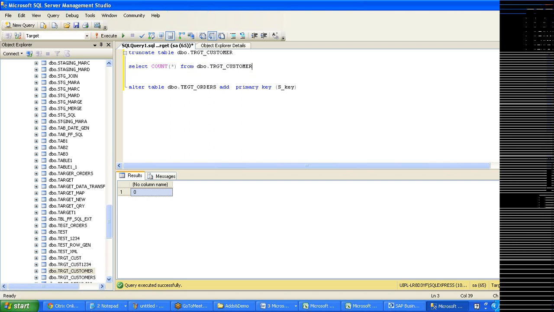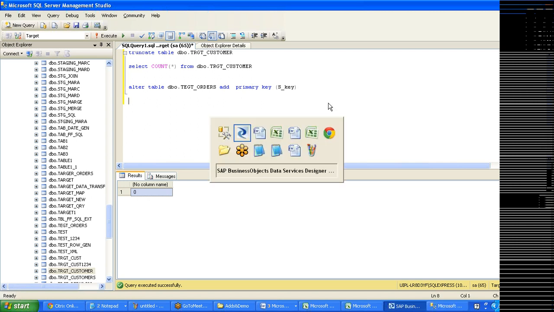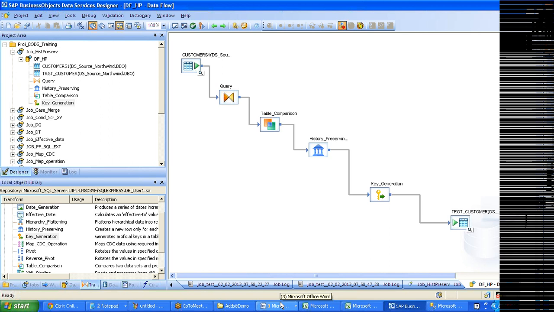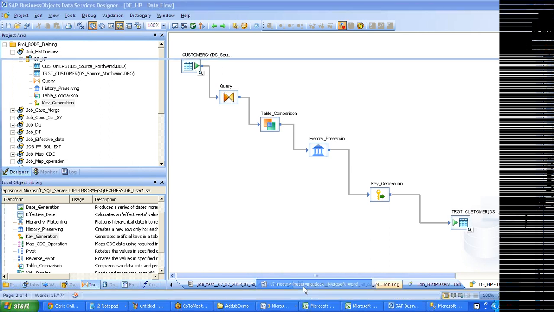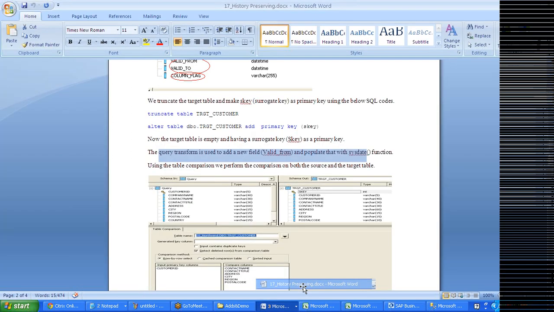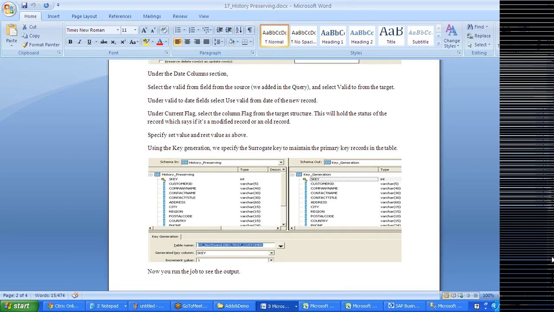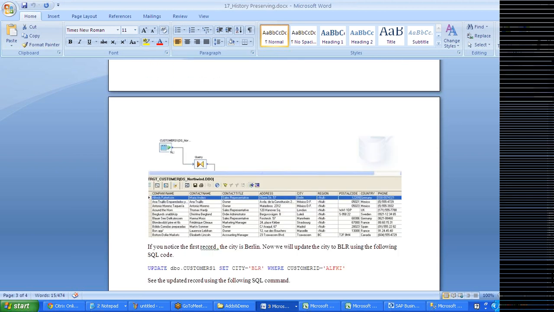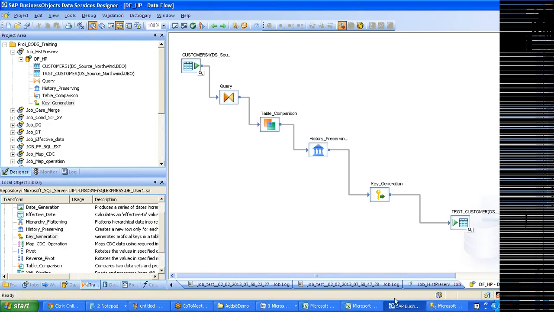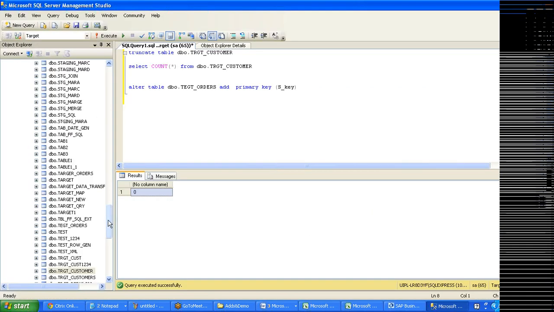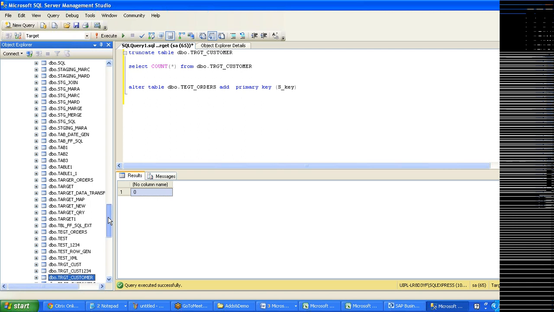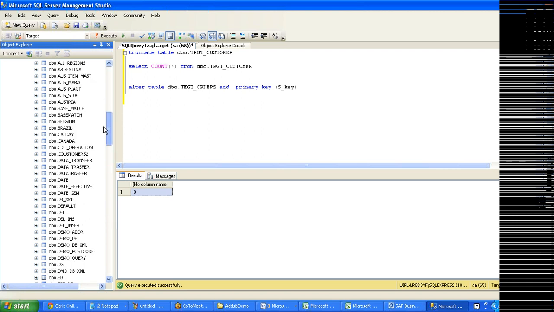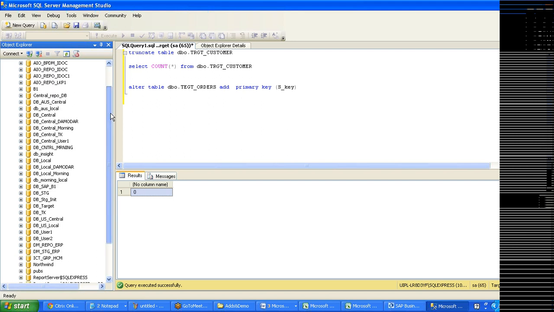And now, the next thing I need to do is write a simple statement which does a conversion, an update statement. I want to write this update statement on my source table. So I go to the database, the source database, which is Northwind.